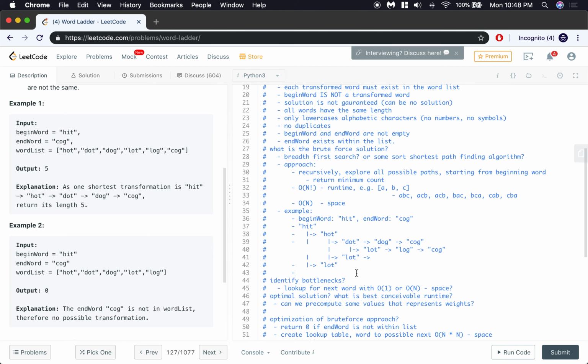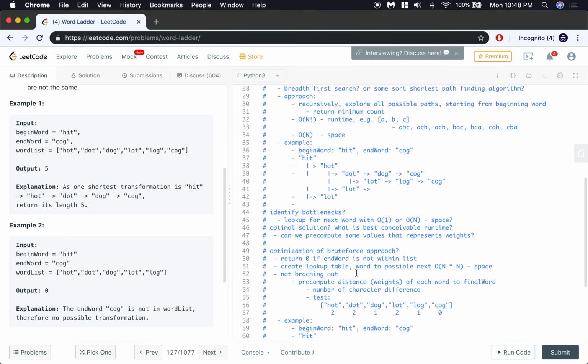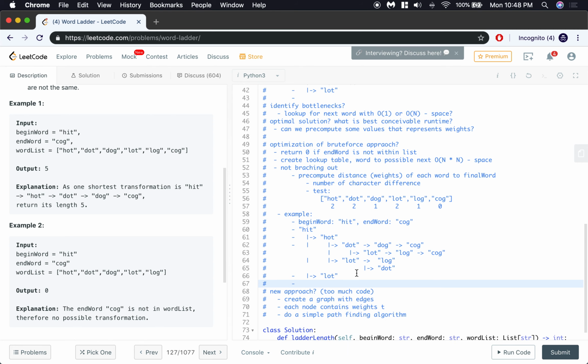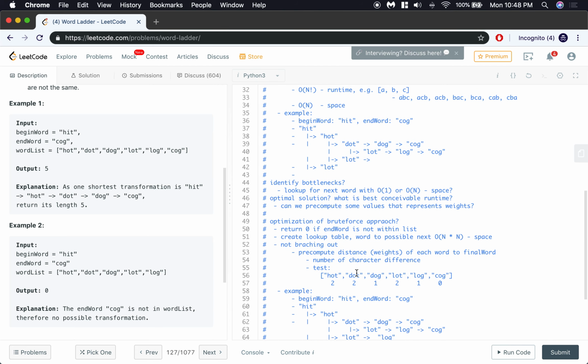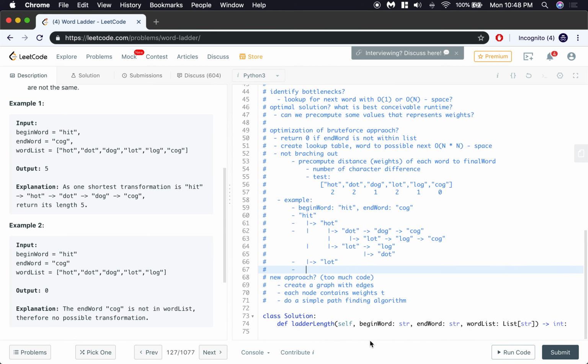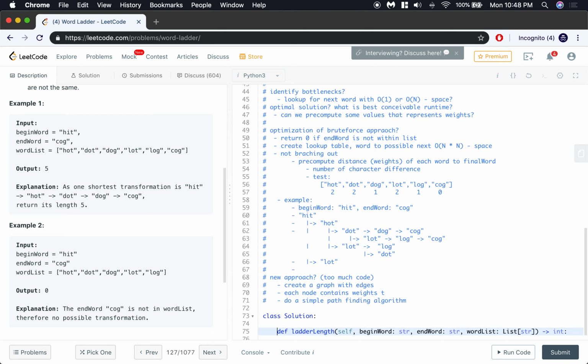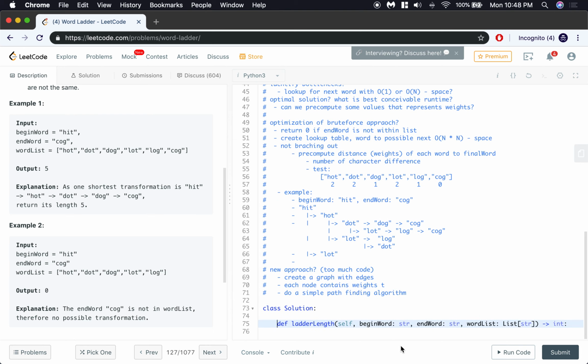Best case, if we were to find an optimal path quickly on the first few recursions, then the best case could be linear. It's a little messy to find out. So yeah, let's try to implement this algorithm here. Let's start with our brute force approach, and then we'll optimize from there, right?